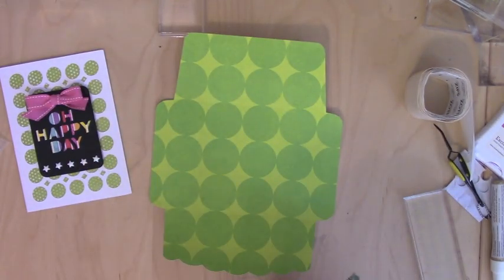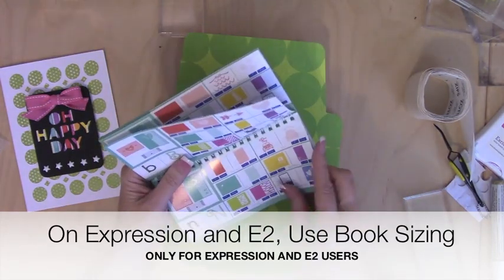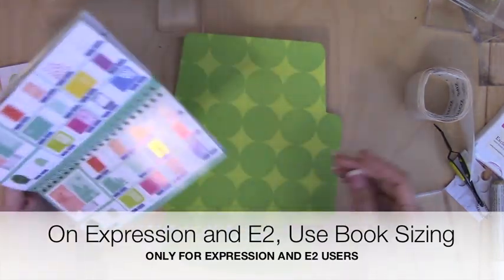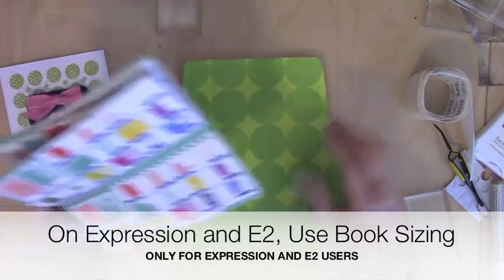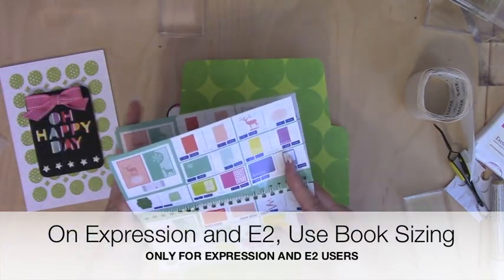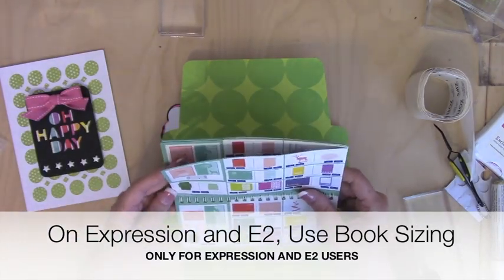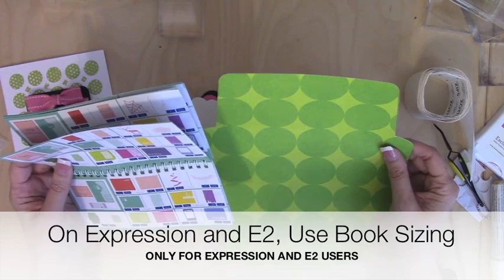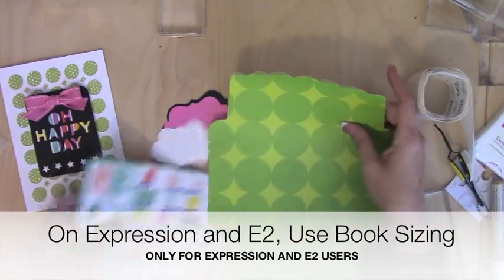One thing to know that's very important is in the booklet, it will tell you what size to cut the envelope when you're using the normal Expression or the E2. So for instance, this envelope that I've cut, why did I cut this plain one? Oh well, I guess I thought I was cutting one that needed the jaggedy edge, but I didn't. Oh, I did do scalloped. I just wasn't looking at the right top part.